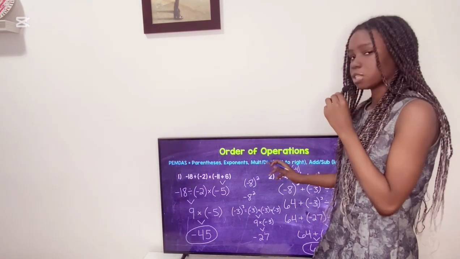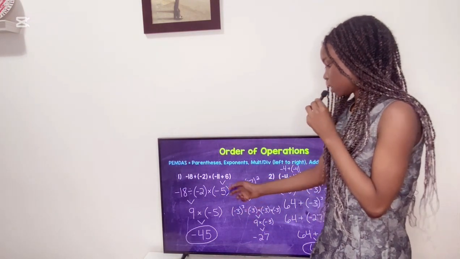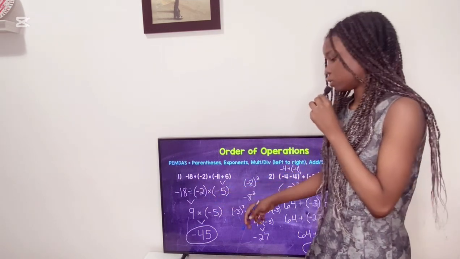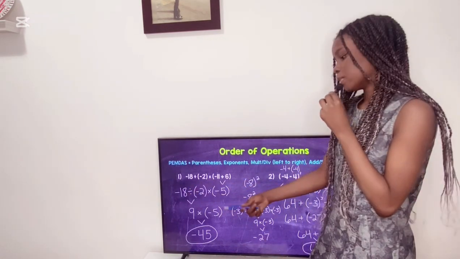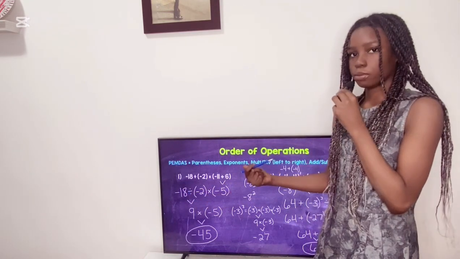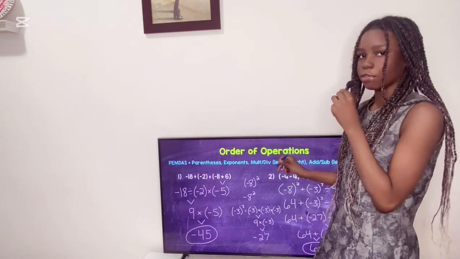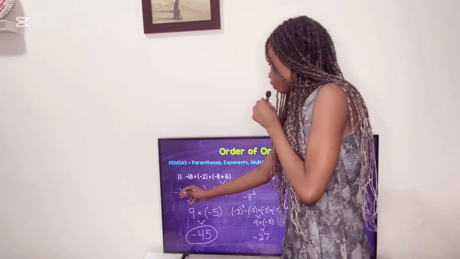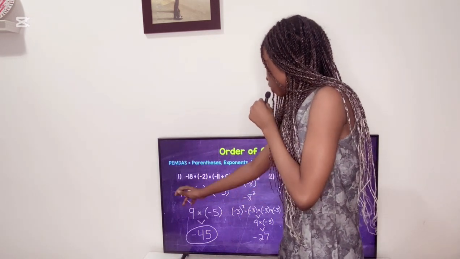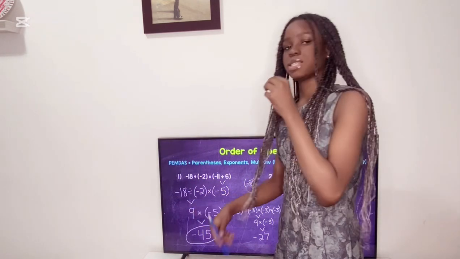When we have multiplication and division, or addition and subtraction, in the same equation, so let's say this was subtraction instead and this was addition, that means we do it from left to right. That's what they mean by working from left to right. So we're going to do negative 18. Remember, this is not minus, this is a negative sign. Negative 18 divided by negative 2 is going to give us a positive 9.